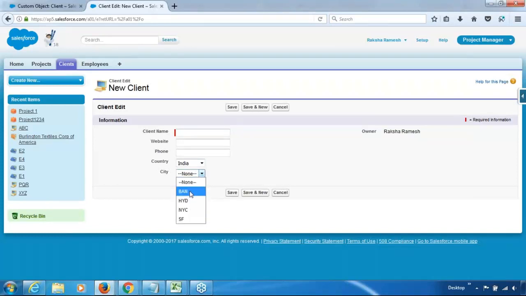Now here I still just have 4 options. Think about it. If I have got let's say 5 or 6 countries listed here, and I've got at least 7 to 8 cities from each country, it will be 40, 50 options here in the city. You don't want your end user to go through that. To make life easier for the end users and to minimize the scope of error, we just need to make city dependent on the country, so that when I select India, only the Indian cities are available. When I select US, only the US cities are available here.